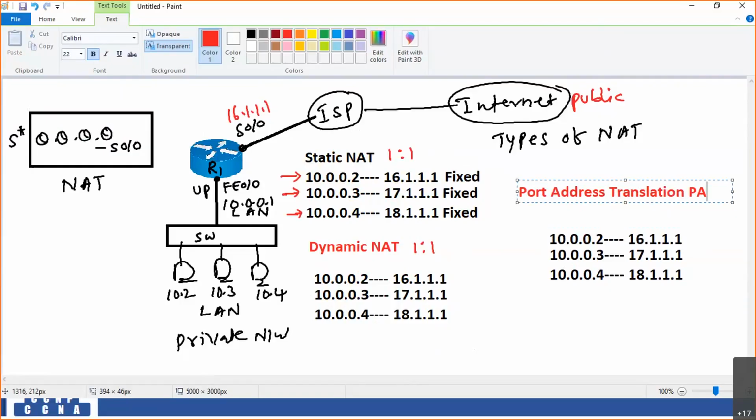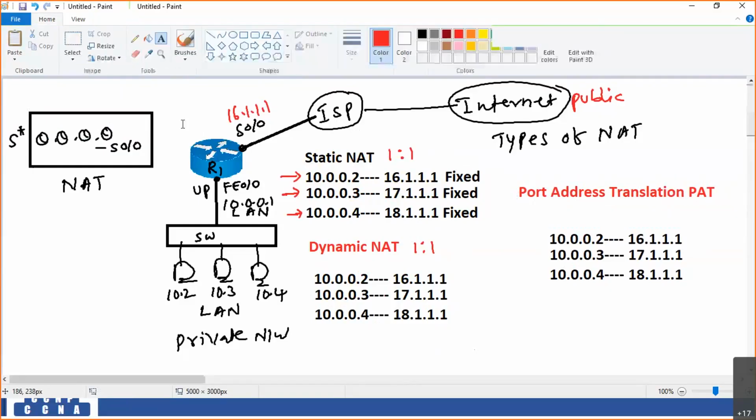So how does PAT work? Now the 10.2 user can reach the internet with 16, and 10.2, 10.3, 10.4, 10.5, 10.6, many private users can reach the internet with only one public IP address.